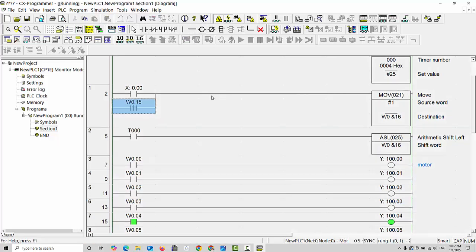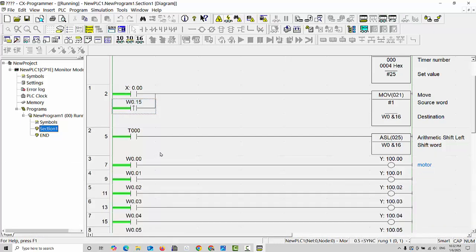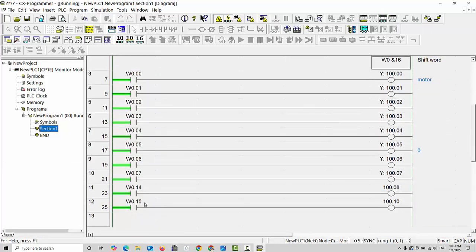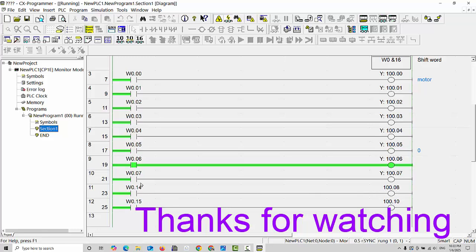So again we will transfer this to the PLC. Wait for some time, click yes. Now it will go up to 15. I give the signal at I0.0, and you can see it now moves step by step, and when it reaches 14, after that it goes to reset. 7 and next 8 is running, 9 is running, 10 is running, 11, 13.